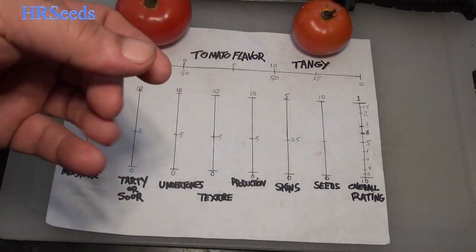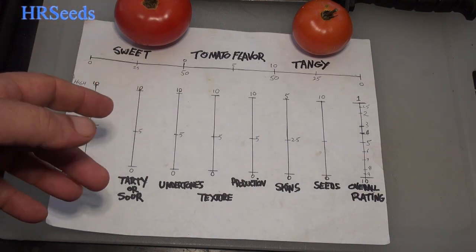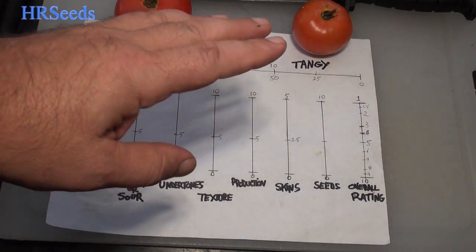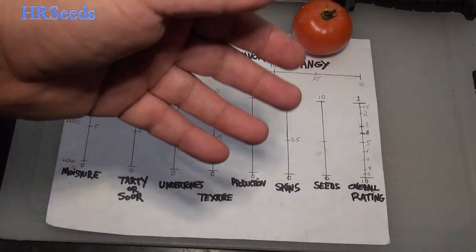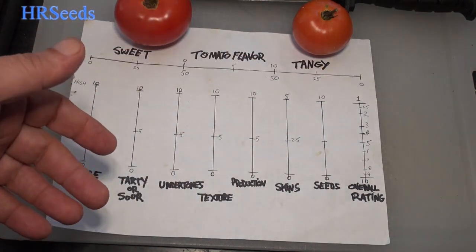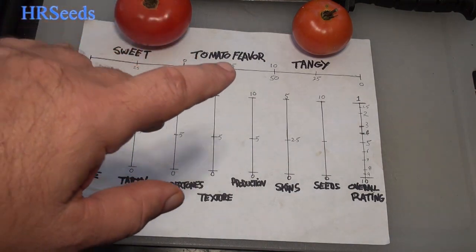It had a nice little acidity, tomato acidity draw back to the back of the tongue. It really delivers that flavor back there, and it kind of hangs around. The tangy part is just right. So in general, when I rate tomatoes as far as sweetness and tangy, you always want that tangy part to be at least a couple digits higher. So if I say 25 on the sweetness, you want your tanginess to be around 28, 29. Usually that's a really good balance.